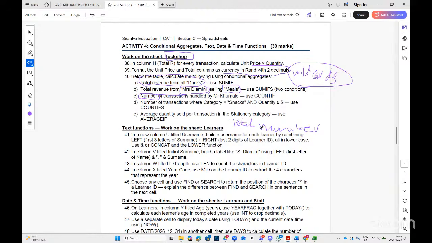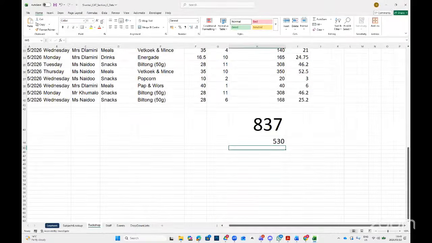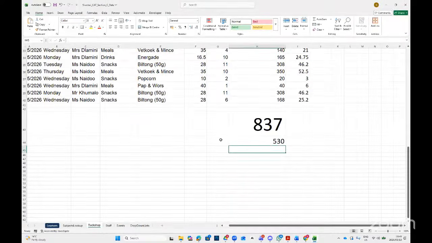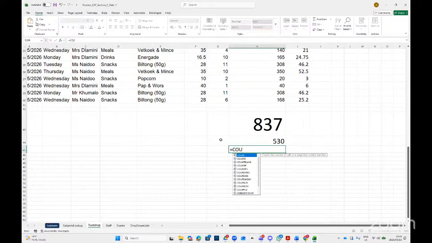Because of the word number here, forget about the total, it's still count. So total number means countifs. So the total number of transactions by Mr. Kumalo. So we use countifs, equal sign, countifs.